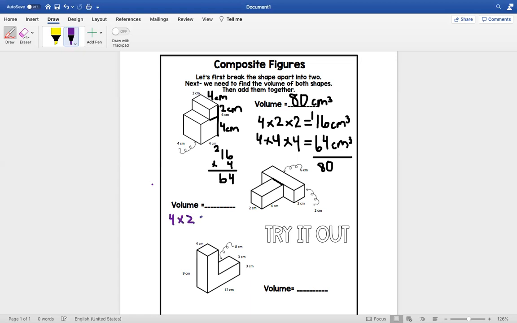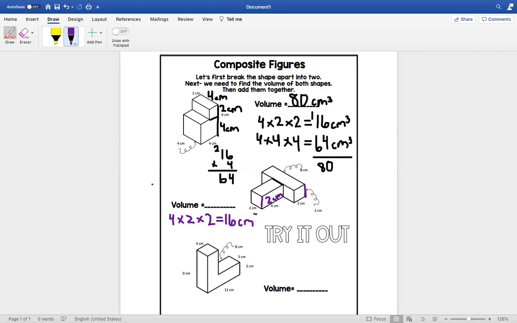Well, let's look at the rest of the shape and see if it gives me the height somewhere. Right here, right? This gives me the height of the shape as 2 centimeters. So that tells me that this height is also going to be 2 centimeters. So I can go ahead and fill in that height for this shape as 2. I have 4 times 2 times 2. We had that same thing for our top shape, so I already know that I'm going to have a volume of 16 centimeters cubed.